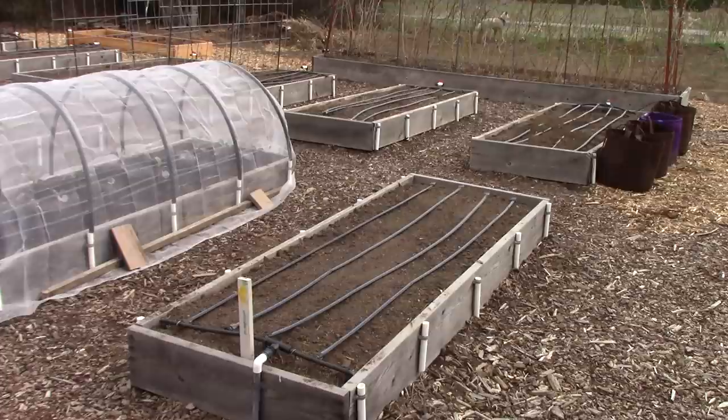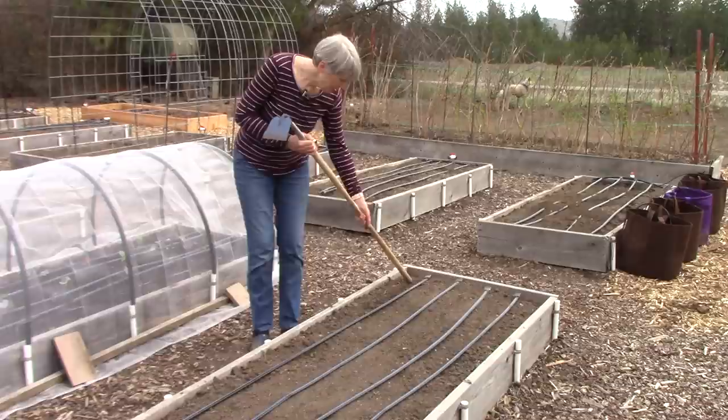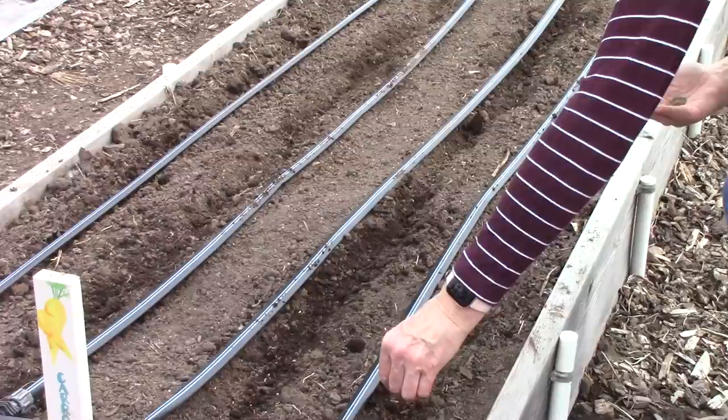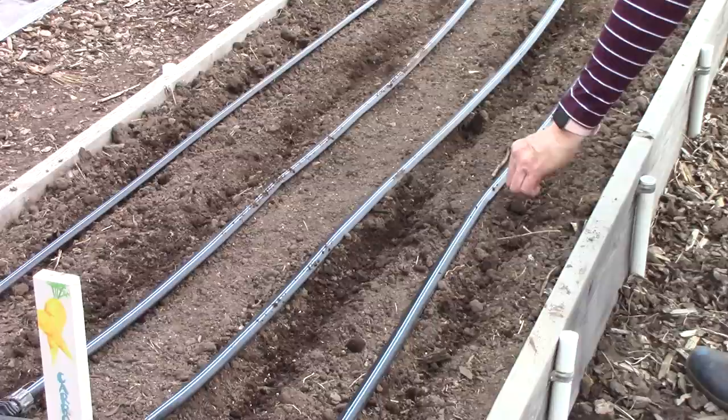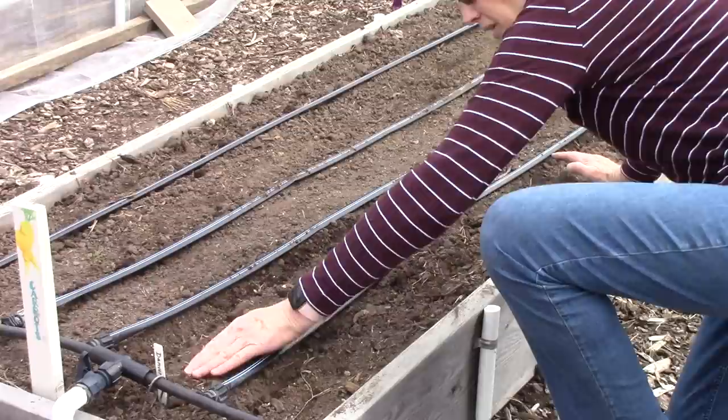I'm going to plant 2 rows of each of the varieties. I'm going to use the handle on my hoe to make my little trenches or furrows. And the thing about carrot seeds is that they only have to be covered 1/8 of an inch. So it doesn't have to be a massive furrow. Now I'm going to lightly cover the seeds, water them in, and I have a really important tip to share with you so you get the best germination possible.